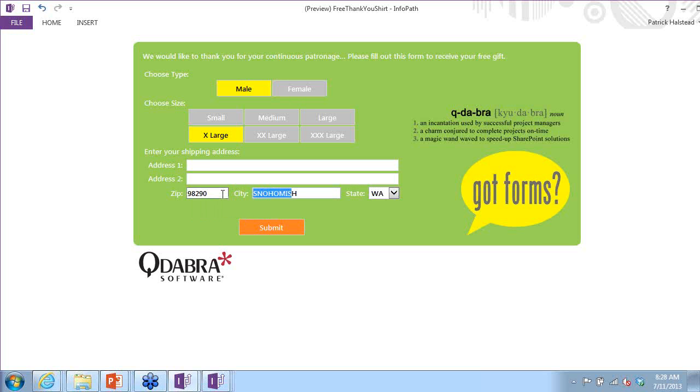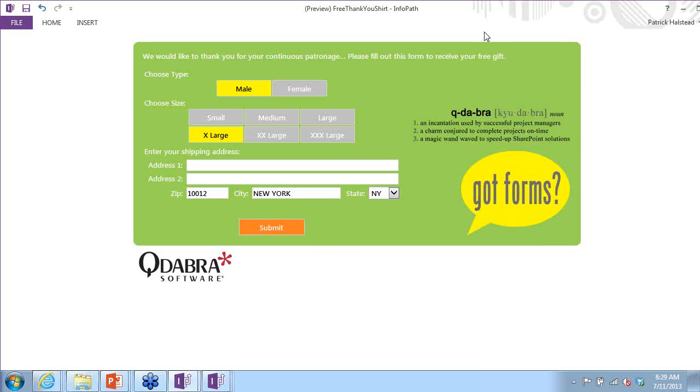Does anyone know another zip code? So it's basically automatically looking up, and that's very fast. So how do we do that? Let's see. We can pick some other random zip code, right? New York. Okay. So this is a really interesting technique you can use in your forms to look up zip codes, because why bother having someone type the city and the state, right?